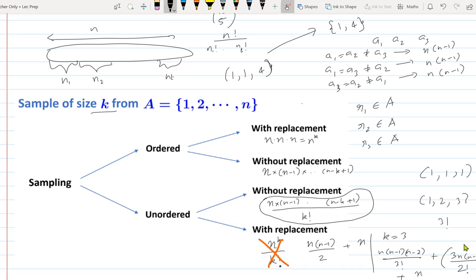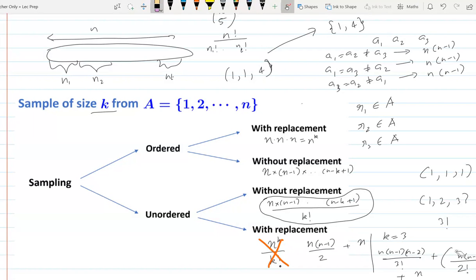Just a second. Oh, no, there is something going on. I think I got confused here a bit. I could choose according to each of these 3 choices, and it will remain the same actually. So it doesn't matter which I am choosing from. So the right way to look at this is there are only n into n minus 1 divided by 2 factorial choices. But sir, we have to consider those 2 cases. Then there will be either 2 1s and 1 4, or 1 1 and 2 4s.